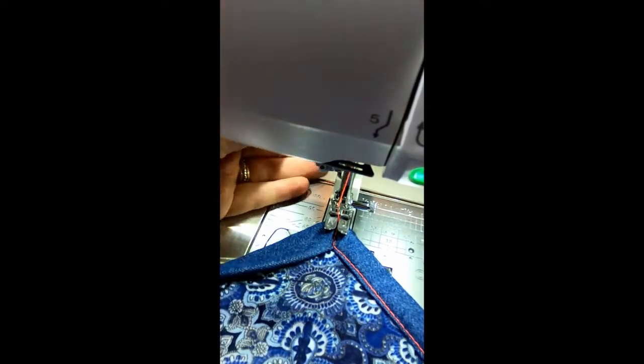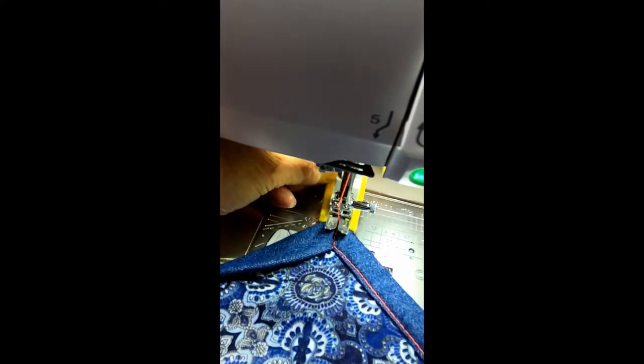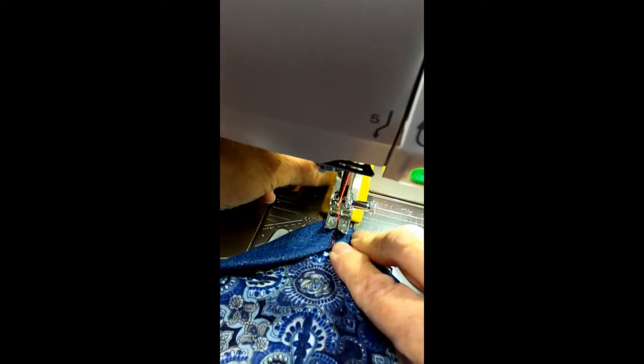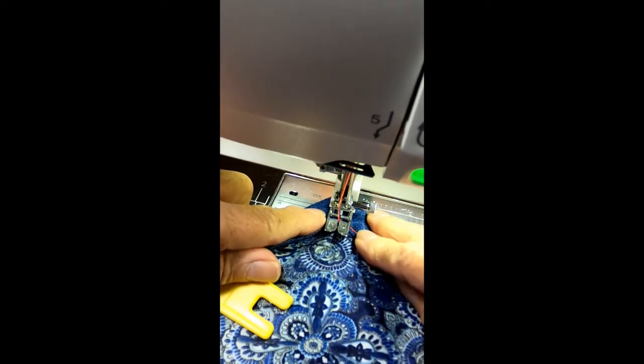Also, at this end, there's nothing holding the back of my presser foot, so I occasionally put a button reed underneath it. It's not a buttonhole reed, it's a button reed to support the presser foot on those corners where there's nothing to support it, and that helps your stitches move along smoothly. Okay.